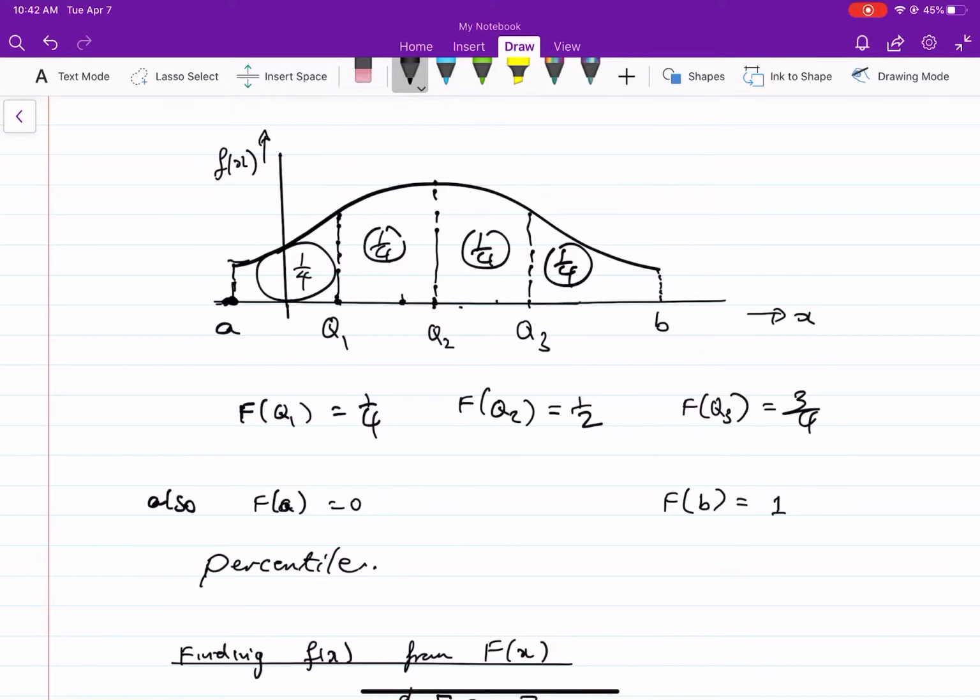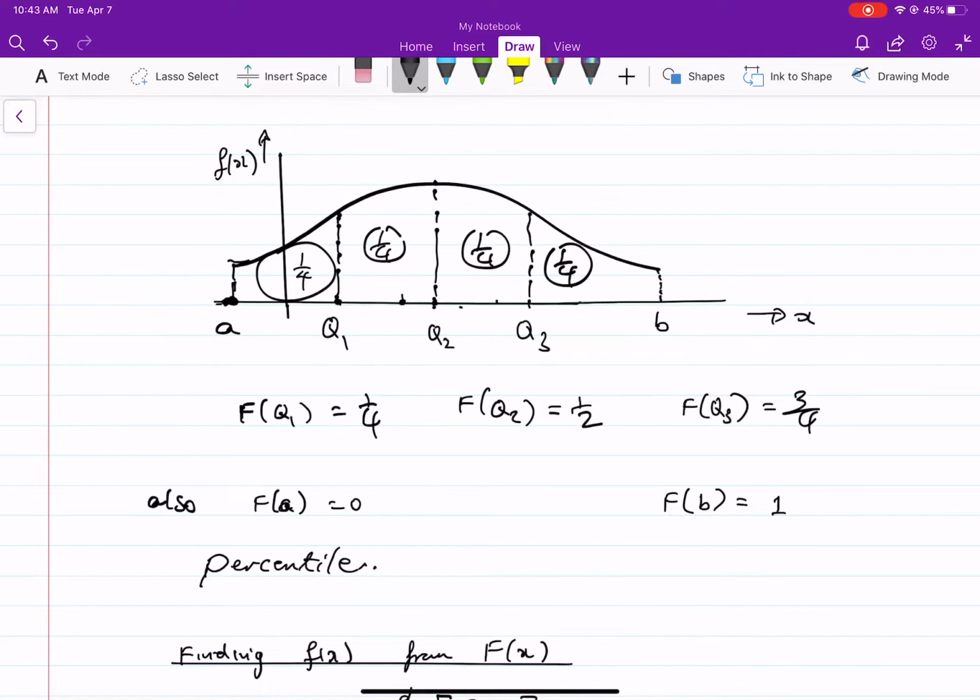In each case, I'll end up with an equation in terms of either Q1, Q2, or Q3, and I solve for it. Remember, before we had to actually do an integral between the lowest value A and Q1, and then put that equal to a quarter. Well, to find the big F function, we had already done the integration. So there was no need to integrate again. You just plug the Q1 value, or the Q1 expression, into that function, equate it to a quarter, and then solve for Q1. In a similar manner, you could do for Q2 and Q3.